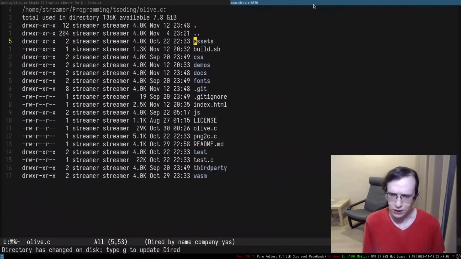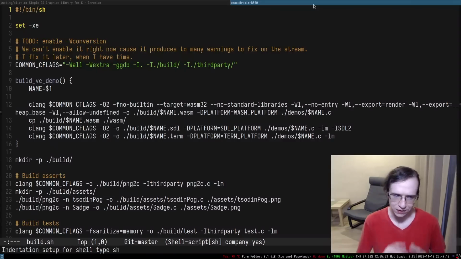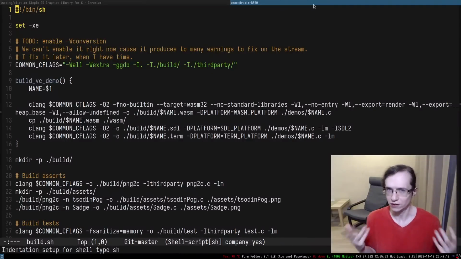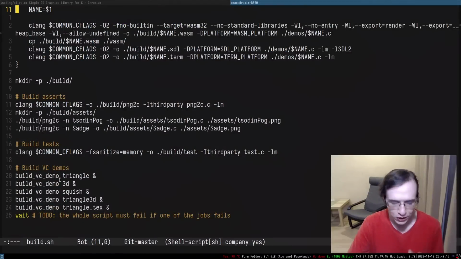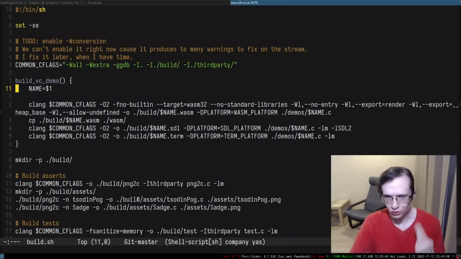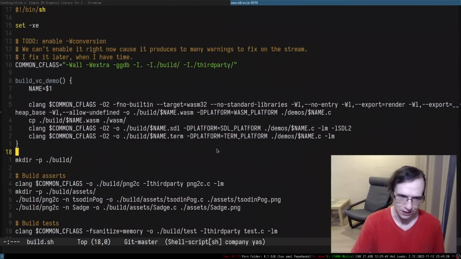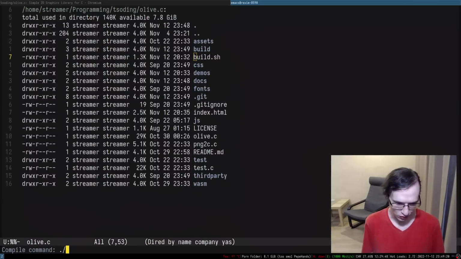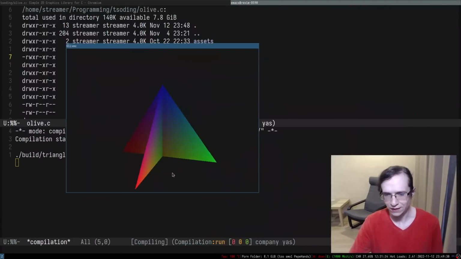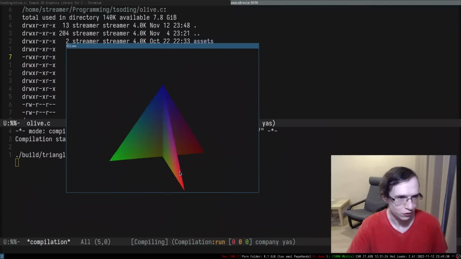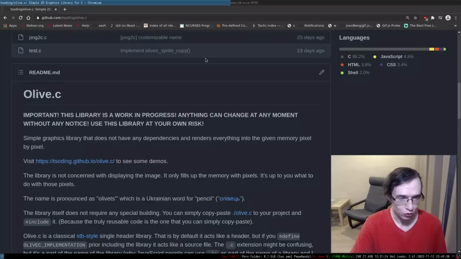That's a lot of them actually, and this is because we have a combinatorial explosion when it comes to demos, because each demo we build in 3 ways, right? We build it for SDL, and then you can just take something like triangle 3D and run it as SDL. So this is an SDL native application that is doing 3D without OpenGL, by the way. There's no OpenGL.